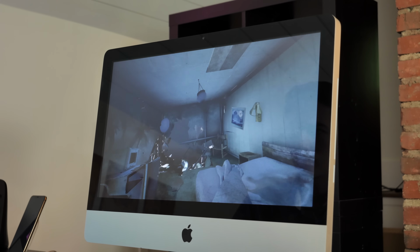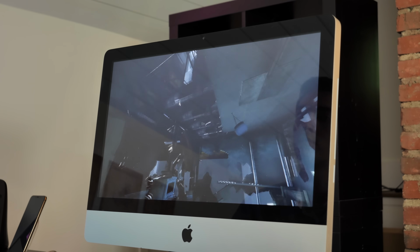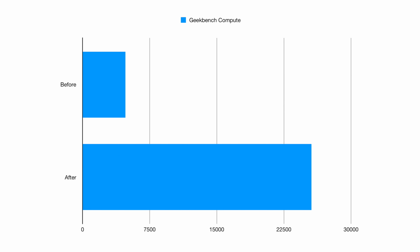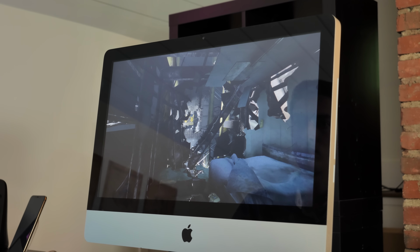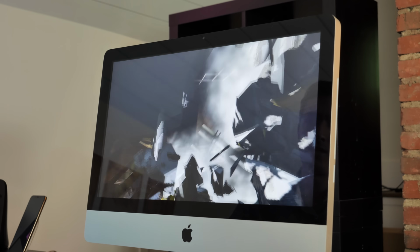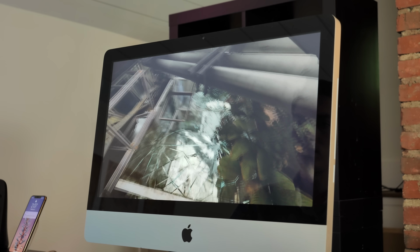Graphics are where we see the real gains, however. The 770 absolutely smashes the AMD 6750M by huge amounts. Geekbench compute scores leapt from 4,794 to 25,569, a whopping 5.3 times increase, and Unigine Heaven went from just 59 all the way to 298, a 5-fold increase. I'm not really planning on using this machine for anything super demanding, but this card with its 3GB of VRAM means the OS runs buttery smooth, and there's really no reason why you couldn't get through a 1080p timeline or play some lighter titles such as Portal 2 on this device.